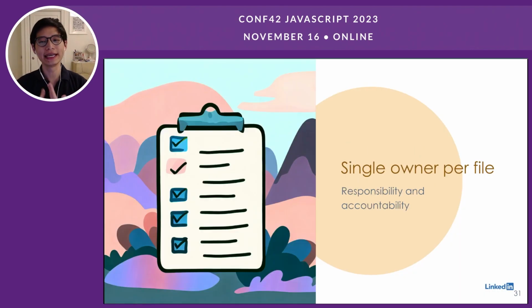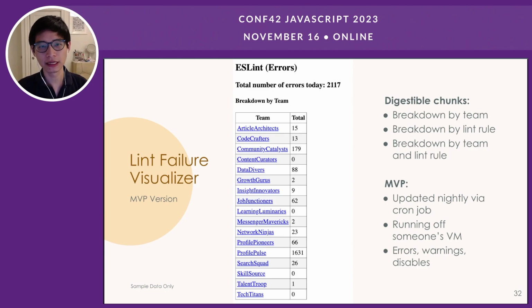So initially, single owner per file was the thing we needed to nail down, right? You need to find that for every single file, there's only one owner. It doesn't have to be one person, right? It could be one team, but there's a particular team who owns every single file. Otherwise, you're just going whack-a-mole, going around teams figuring out who owns this file, if it's a dispersed ownership model.